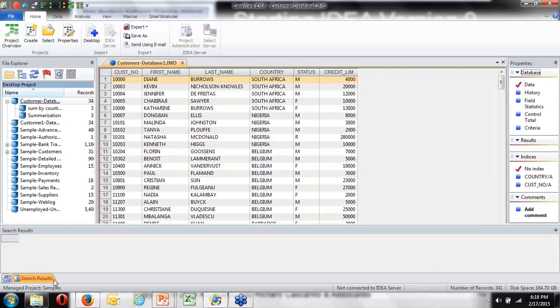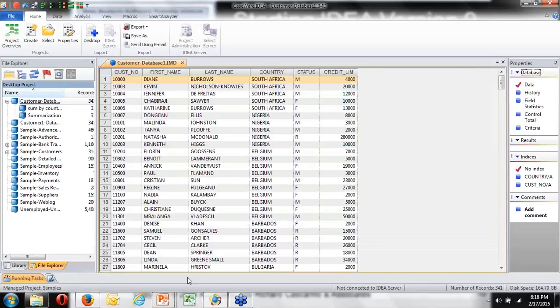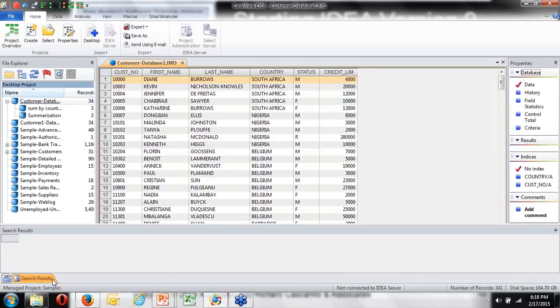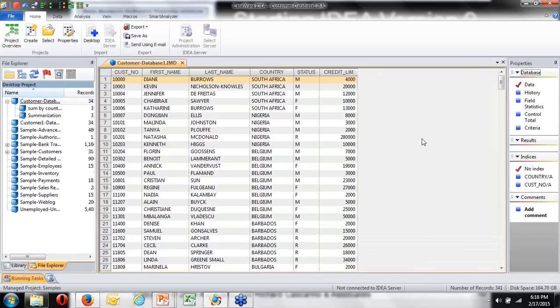So it's showing you running tasks, search results, etc. As you run your cursor over them, a window will fly out and tell you if you've done a search, here are the results. If you're running jobs, here are the tasks which you're running, etc. Number 7 gives us a status bar. It tells me I'm in Managed Project Samples, not connected to the server. I've got 341 records and I've got disk space of 164 gigs available to me.